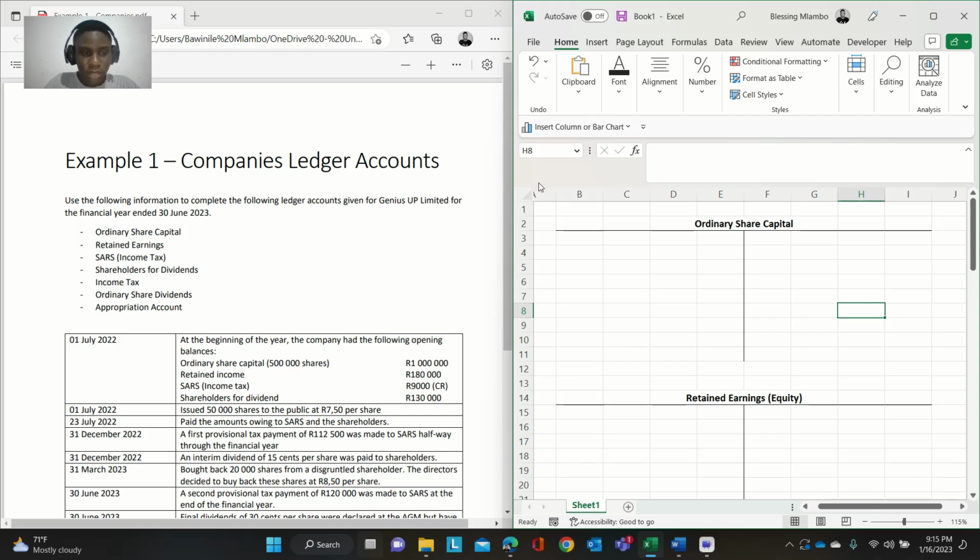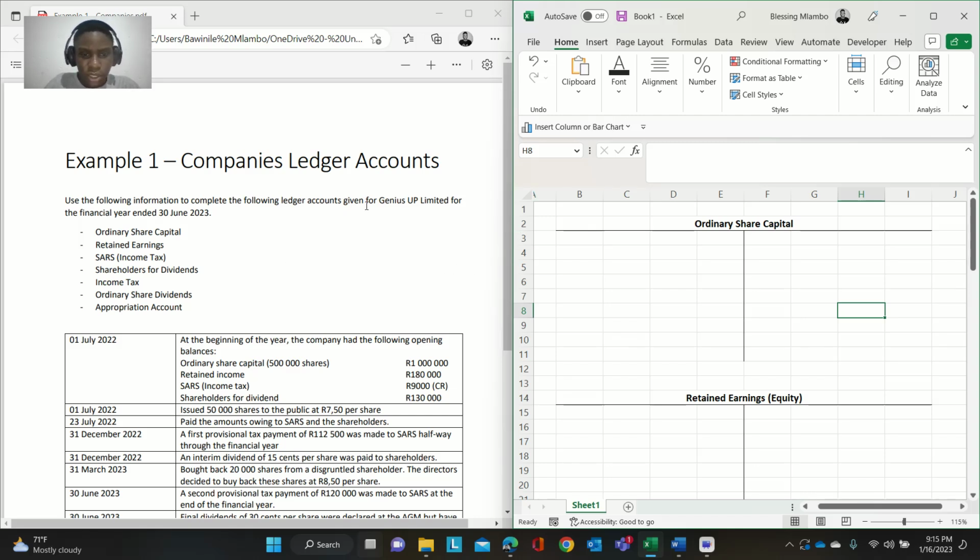Hey guys, welcome to this lesson whereby we'll be doing an example of the company's ledger accounts. So I wanted to make this video as engaging as possible. It's special because you can see my face on the top left corner and you'll see me working through this question. So you'll be able to see my thinking process. I'm going to make a few errors here and there and I'll come back to fix them. That's what will make this video as engaging as possible.